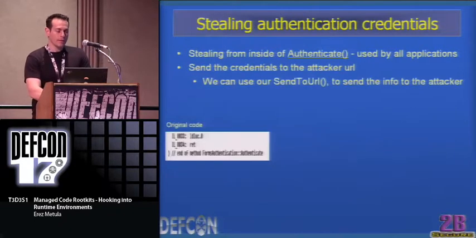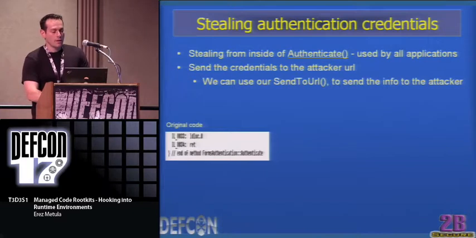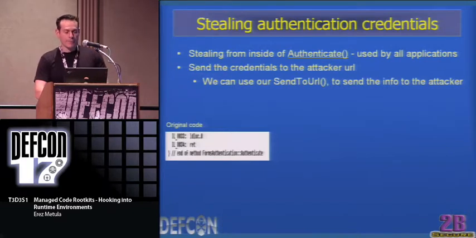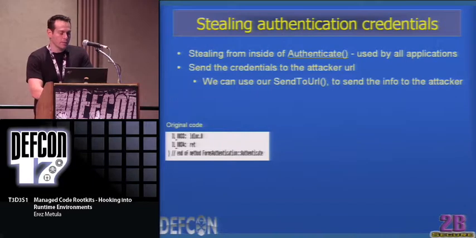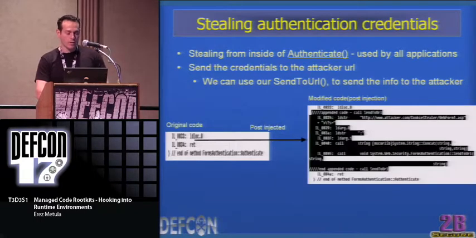In our demo, we're going to see an attacked application. Think about a hosting management system in which you have many applications on the same machine. We are attacking all of them at once. So we're talking about a rich bank server, with many users and a login page. This is the login page code. The action of the button click calls forms authentication, authenticate, sending the username and password, and calling the runtime method. The runtime method has been hijacked so that at the end of the original code, there is a call to send-to-URL, and the data will be sent to the attacker.